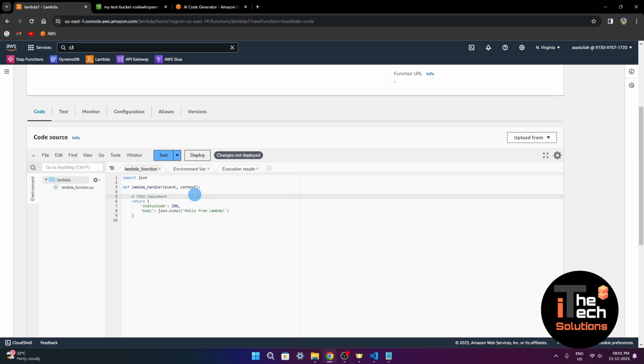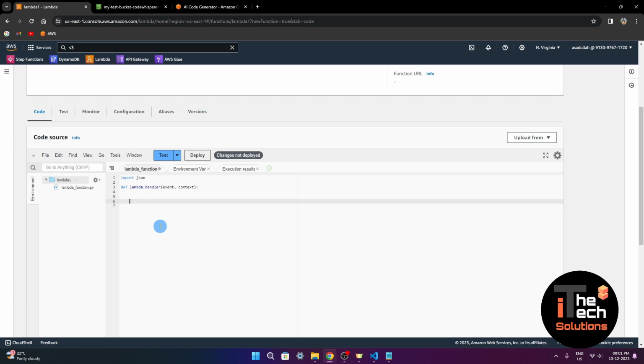So for example, what I will do here is ask Code Whisperer to give me a code to add two numbers. In generative AI, there is a concept we call a prompt. A prompt is nothing but a text which gives instructions to the AI to perform certain actions. So the first prompt I will give here is a Python code. I will just write that prompt: Python code to add two numbers.